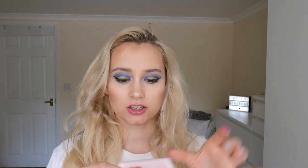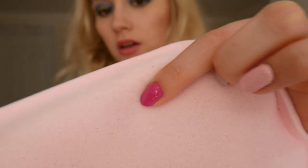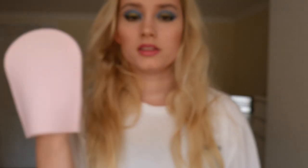Without further ado, let's put this on my legs. I'm going to open this first, actually, just so we can have a wee look. To be fair, it is just a self-tan mitt. There's a little hole in it — I'm not sure how good my camera is with that, but you can see there's a hole there. This is definitely a £1 self-tan mitt — you can feel it. It doesn't feel like it's any higher quality than a £1 self-tan mitt, but hopefully it will do the job.